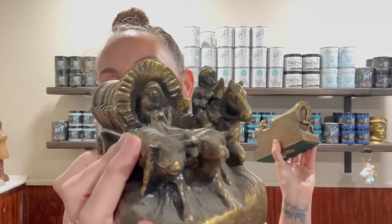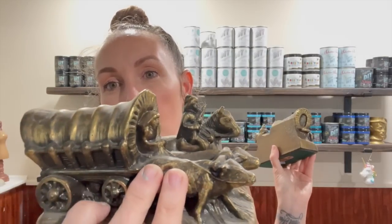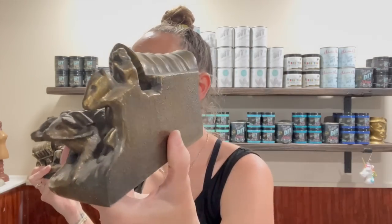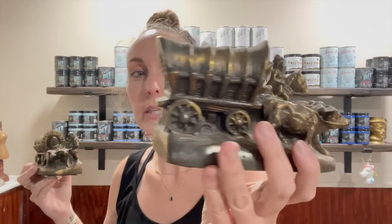And you can see the imagery, the wagon, the ox, the horse. You can even see the guy with his thingamajigger. Not that, but I don't want to say the word on YouTube. But aren't those cool? And these were going for over $100, $75. It was crazy. So I was like, that is a really cool find. And I paid $5 each for them.